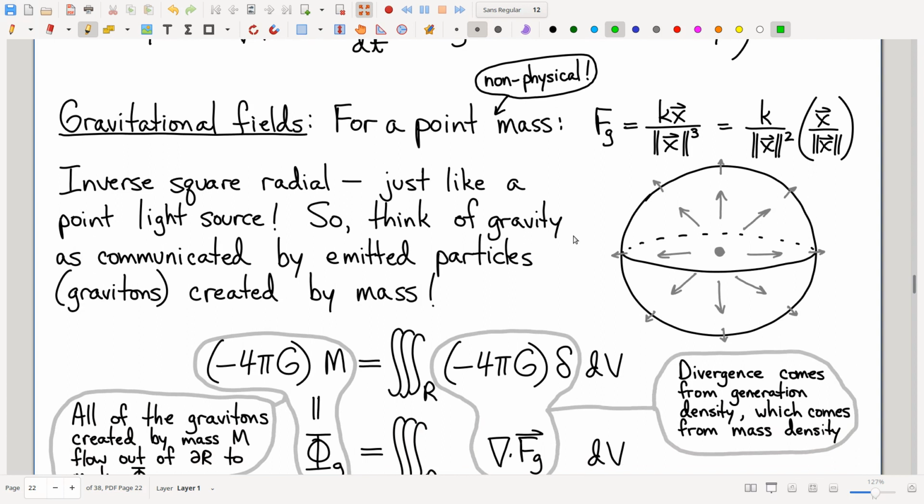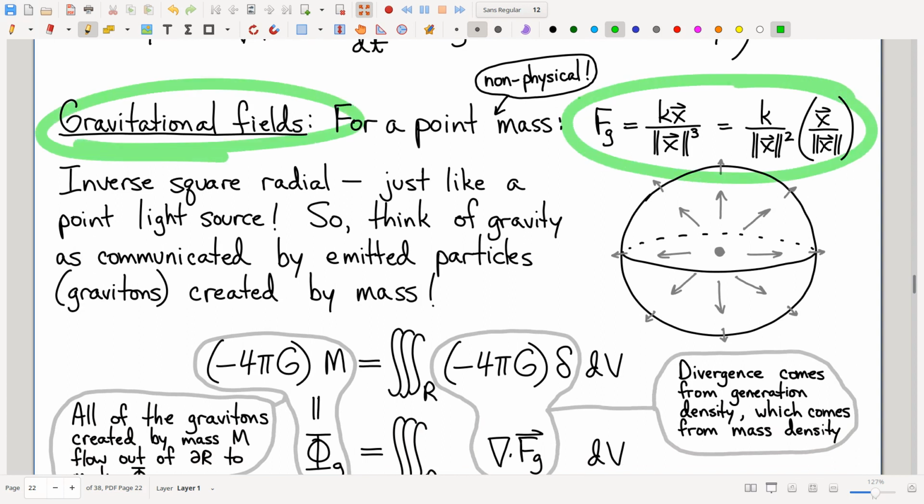We're going to talk about gravitational fields. Y'all may recall from Chapter 3, here's our formula for a gravitational field. This inverse square radial structure, right, that we talked about way back when. And bad news, good news. The bad news is, and you can see it right here in this expression, the denominator could be 0, at which point this vector field isn't defined.